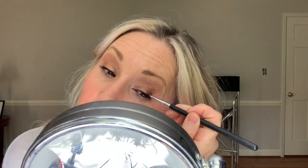If I want to go up on top, I already have mascara on. Normally I would do liner before mascara. But if I wanted to do a little tiny bit, I could, or you could. Just the pencil thin line just up here. But it doesn't need it. This out the door makeup really is about just looking fresh and pretty out the door with as little product as possible.